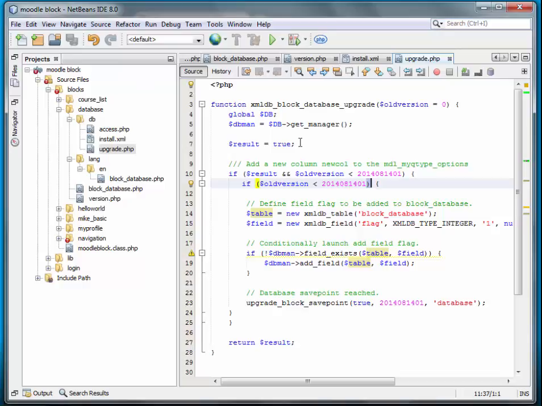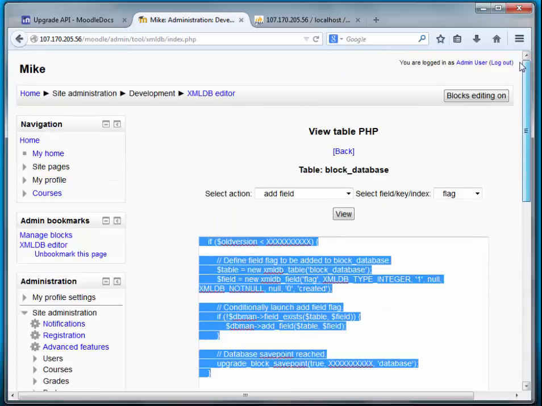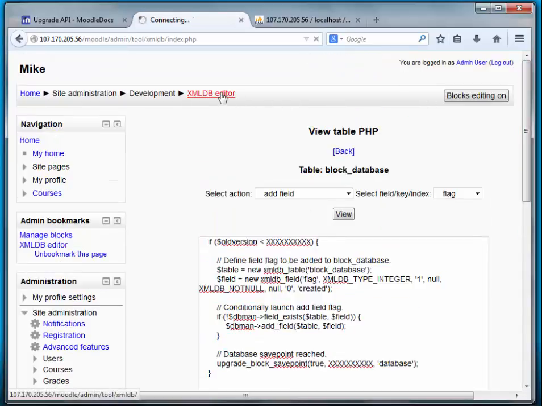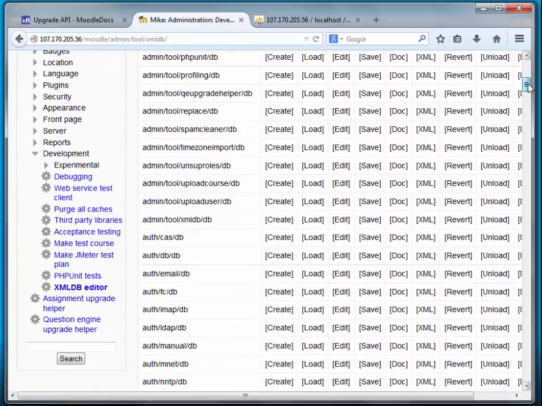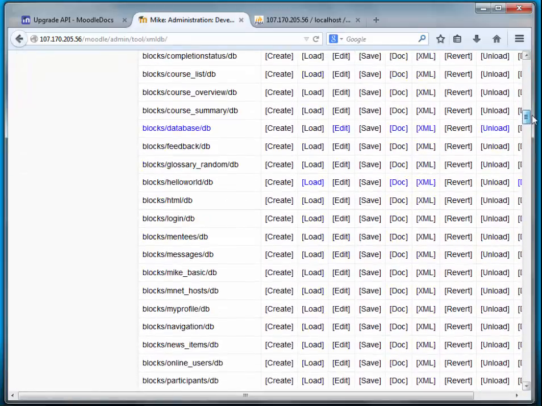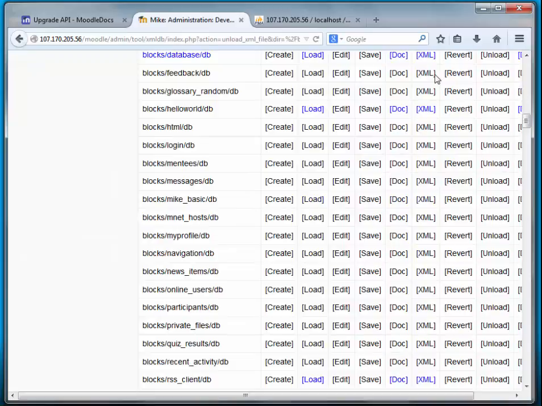So now what happens is if a person does not have our block installed at this point, then the install.xml file would be executed or processed. We'll go ahead and unload this so we can't edit it anymore, but we'll take a look at the XML file.